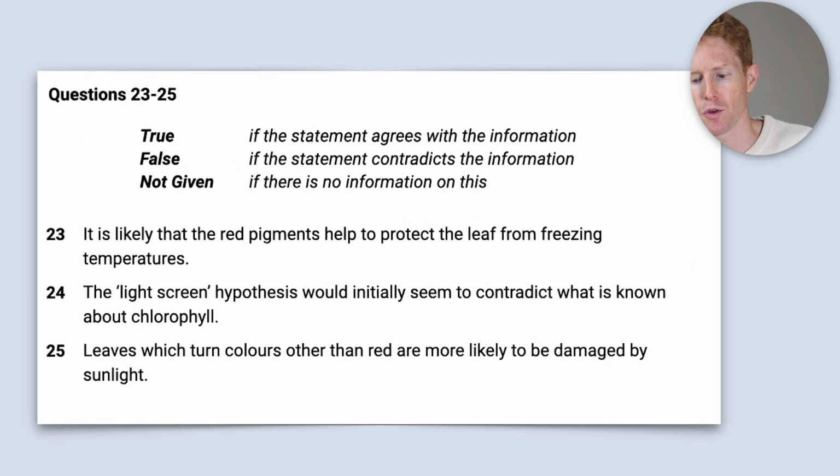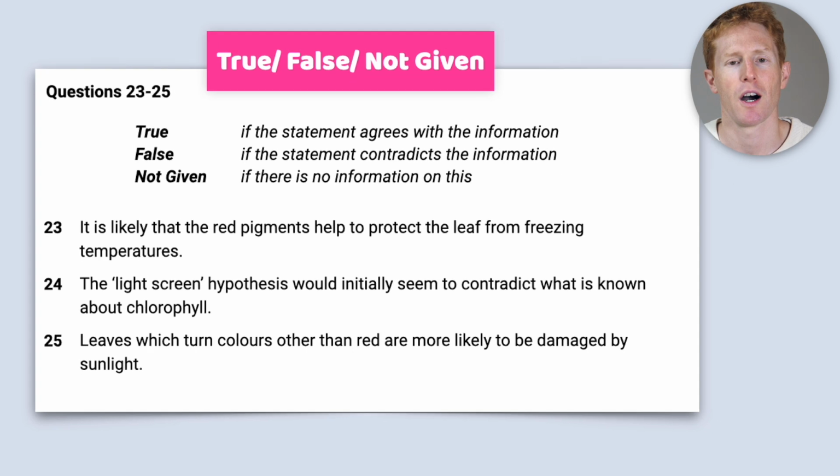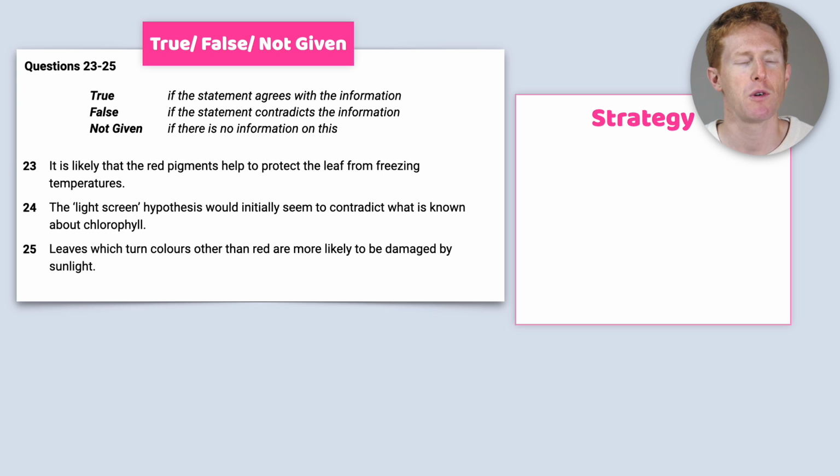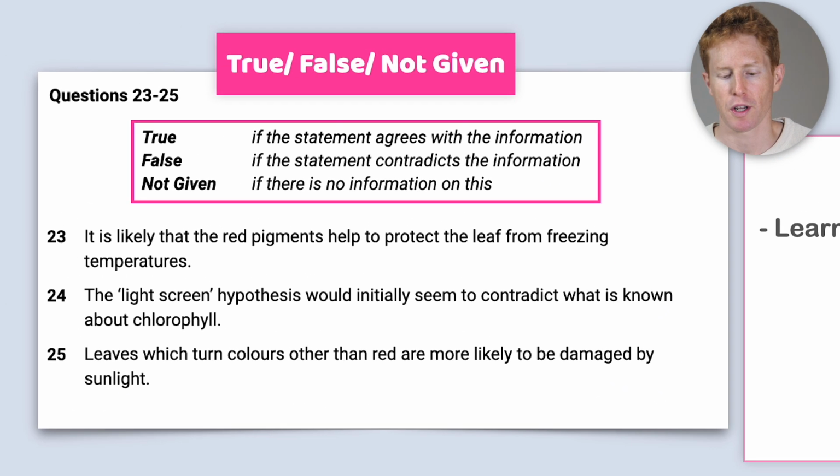We now move on to the true, false, not given question. Lots of students find this difficult, so we're going to spend some time getting this all perfect right now. What's our strategy? Well, first of all, I recommend that you try to learn the instructions. So true, false, not given. What do these mean? Take time to understand it now before your reading test.